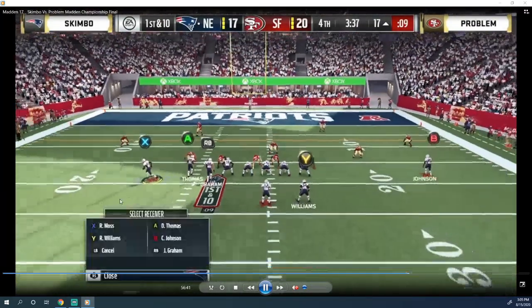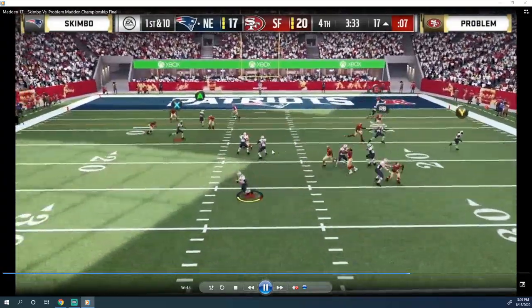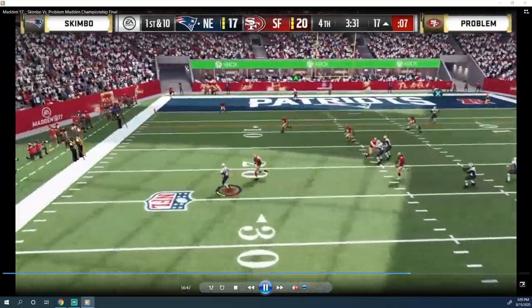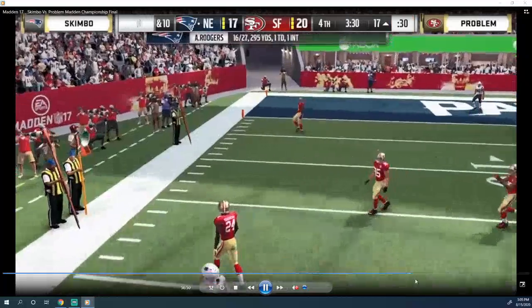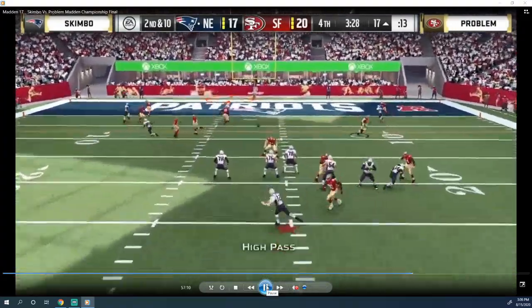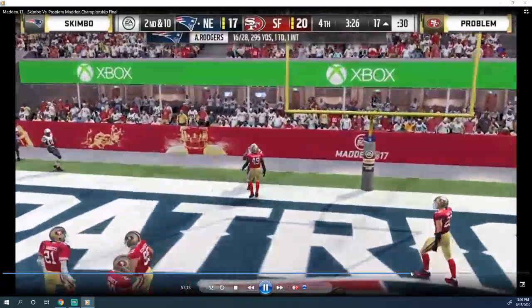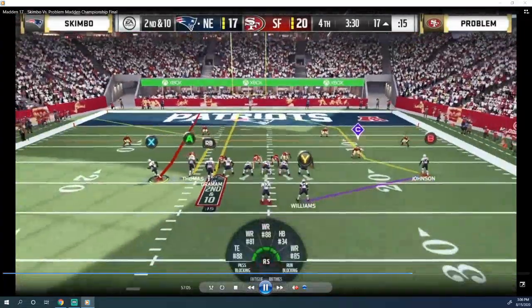Now, snap the ball here. Corner strike setup again. Got that little out route, motion brings him out, throws it away. Good read by Skimbo to get rid of the ball. Now again, if you're asking me, that last one was a bad read by Skimbo, but here he goes right over the top and is able to hit Jimmy Graham, but just misses him right over the top here. You see just a little shoot route.